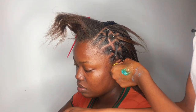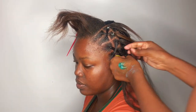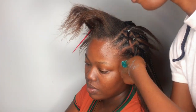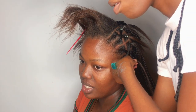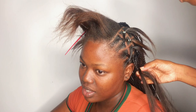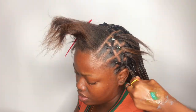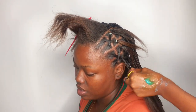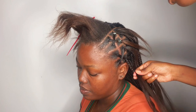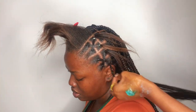You are going to start with the client's natural hair. You're going to make one braid, or you can do up to two or three braids. Then you're going to start adding hair to your desired thickness and length, and braid that as tightly as possible so it's nice and neat. The tighter you braid, the less trimming you'll have to do because you'll have fewer flyaways. It also looks a lot better if the braids are tight, especially if you're doing knotless braids. So that's what I'm doing right now.